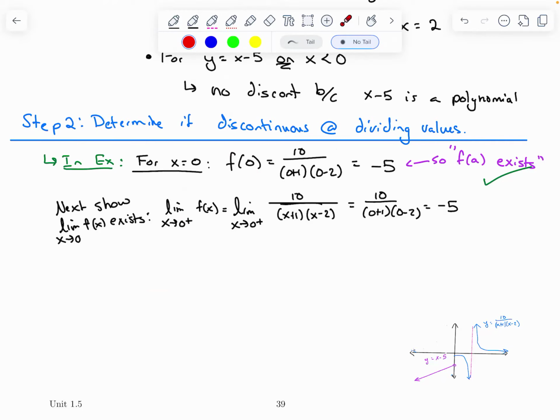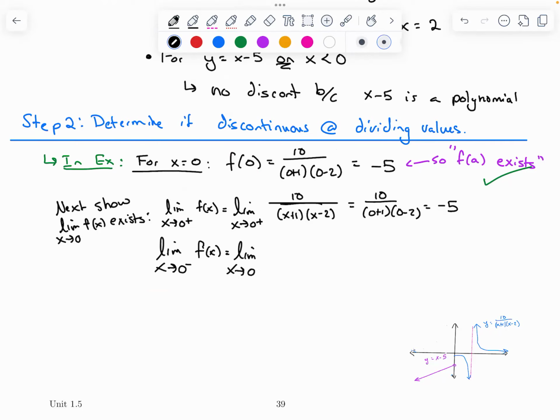Then we'll check the left-hand limit. The limit as x approaches 0 from the left of f of x. That'd be the limit as x approaches 0 from the left of x minus 5. Because if we're approaching 0 from the left, we're talking about numbers that are slightly less than 0, so to the left on the number line. And that would precisely happen if we were in piece 2. That's where piece 2 is defined for values less than 0. And that's a nice function. There's no issues plugging in 0, so we can just immediately drop the limit and plug it in. 0 minus 5 equals -5. We got samesies.